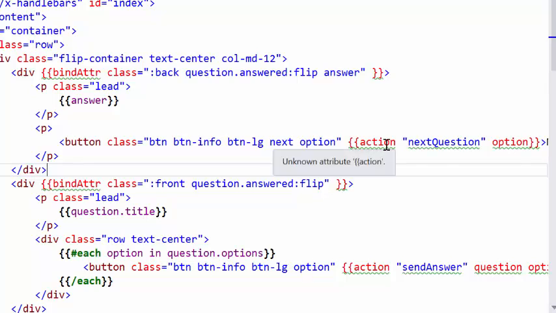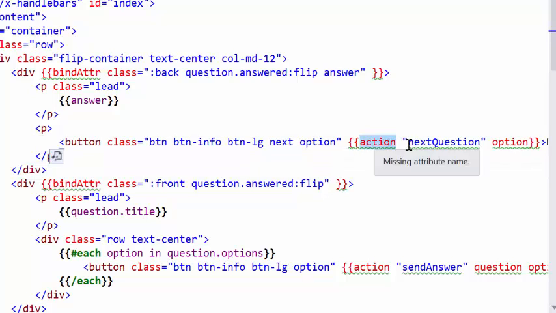And as we know, nextQuestion is, because of this logic, we've added an action which will go and get the next question when we click on that button. So this is a way of wiring up that button to our model, which describes how we wire up that next question.